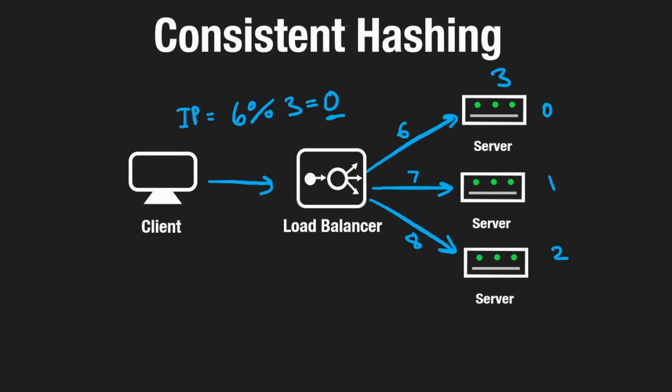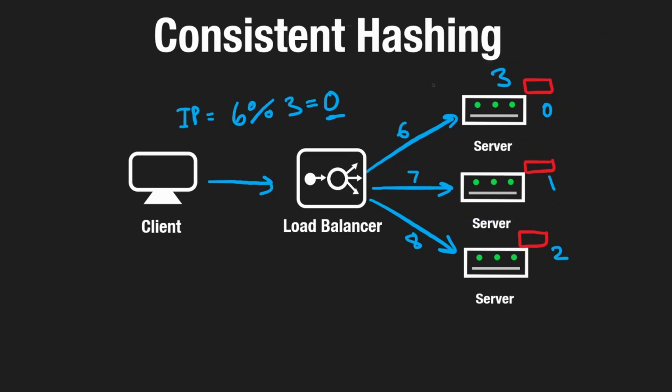But what if each of the servers had some little Redis cache attached to it, and this is not a shared cache? I'm talking like this is a Redis in-memory cache, so that it belongs to the server. If they all had a shared cache that they were all talking to, that would be different, but each of them has their own individual cache. And let's say that these servers are not stateless. They are caching something for the users that they're getting, but this server would only be caching the requests for this user or any other users that are routed to it. And this server is never going to cache anything for user 7 because those requests don't go to this server. They go to another server.